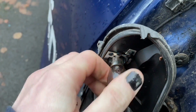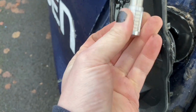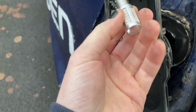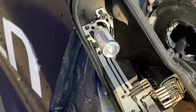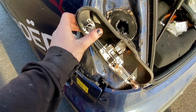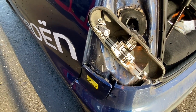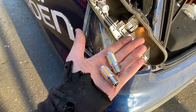I'll try to replace this bulb with this bulb, which is what I did yesterday. I mean, you shouldn't really do this with it. So in fact, I'm going to turn it off because I ain't got another fuse if I blow it again. Yes. So as you can see, that is still inoperative. And I think it's more to do with the quality of these bulbs that I've got. So let's try the other ones.